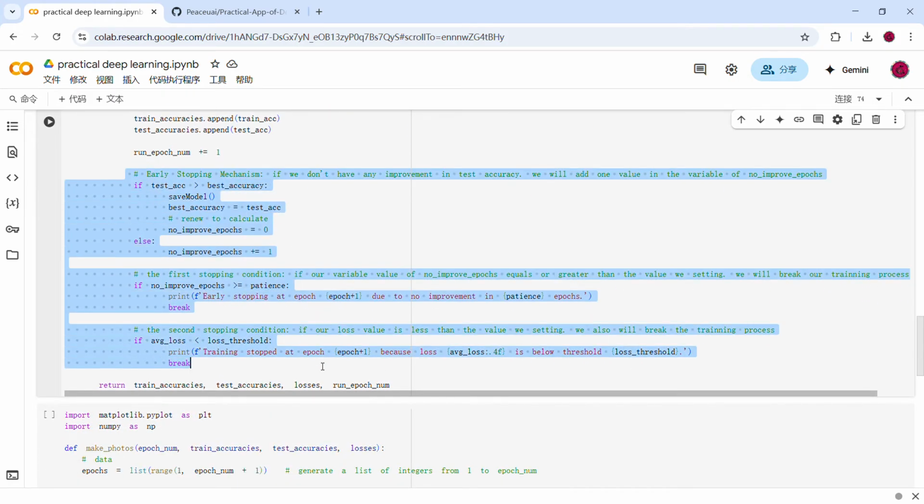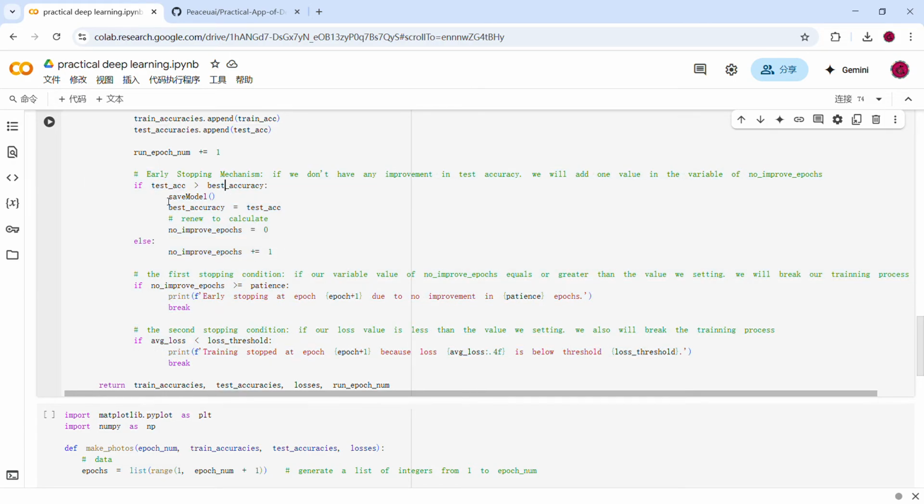As you can see, this is our early stopping mechanism. If we have a best test accuracy compared with the last epoch, we reset this variable.